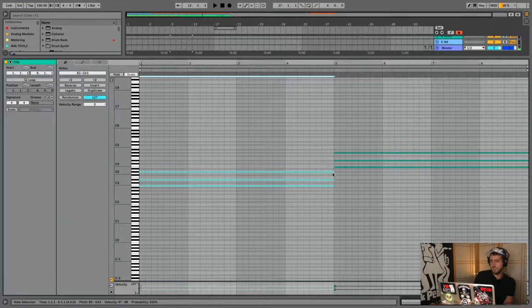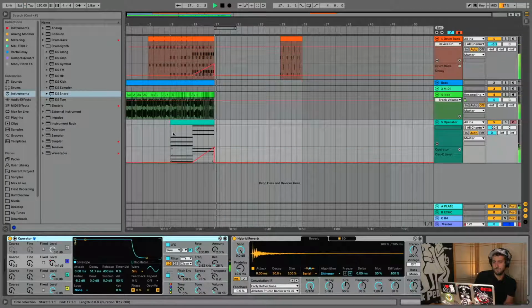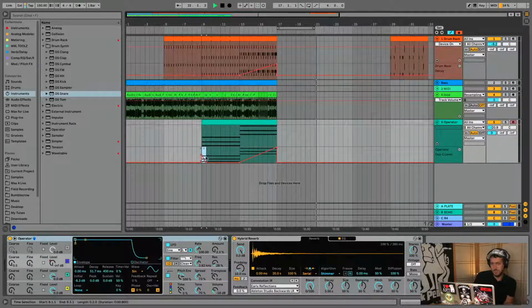Can I get this thing to slide up there? I almost want to add a little rhythm with some modulation here.